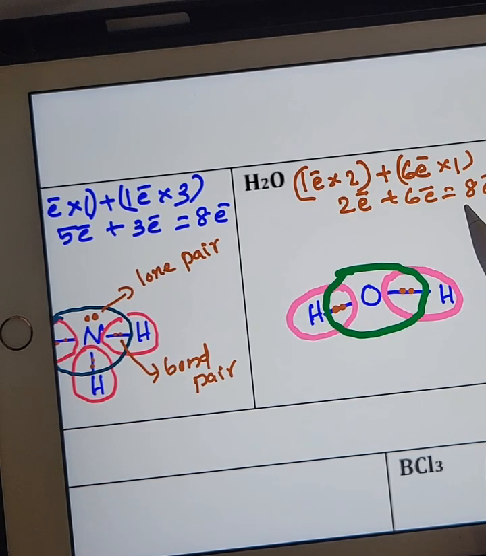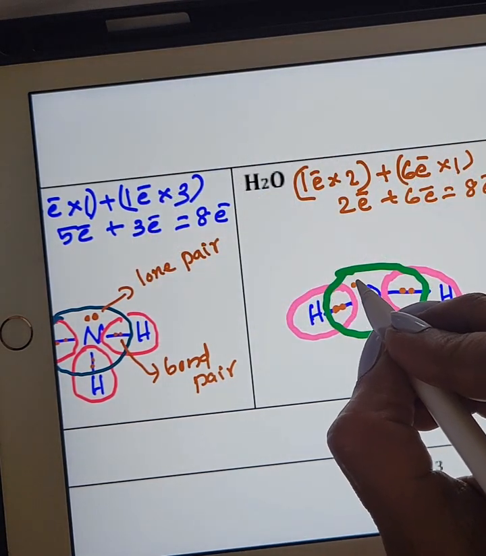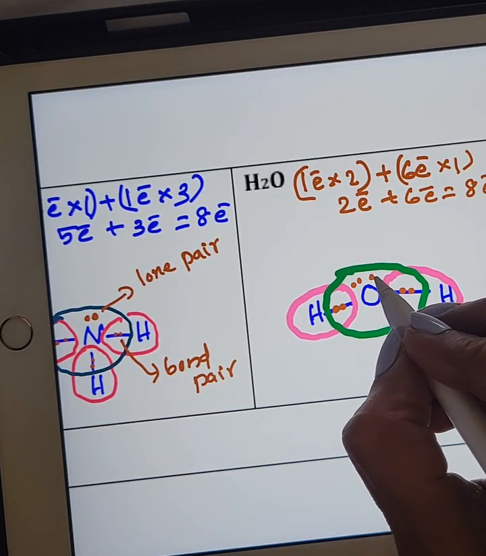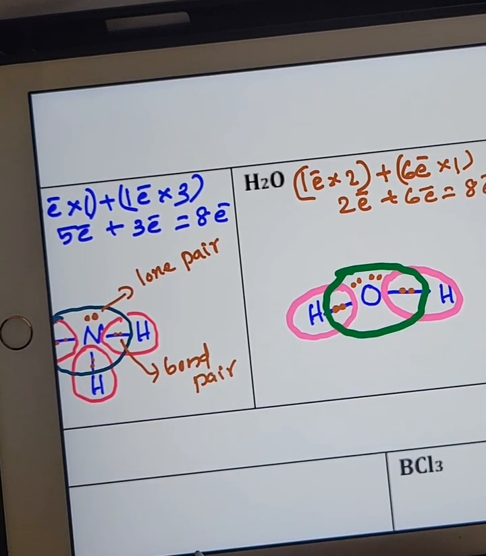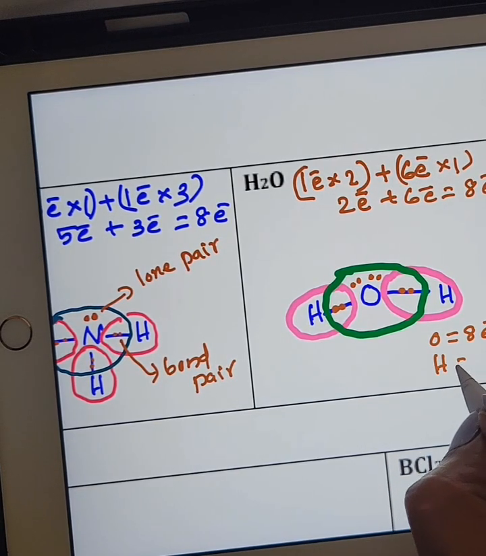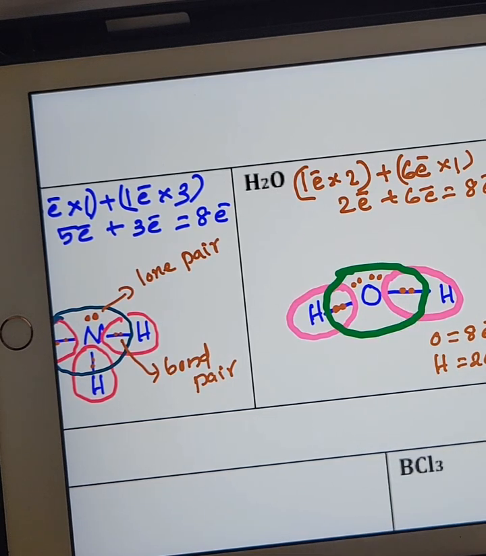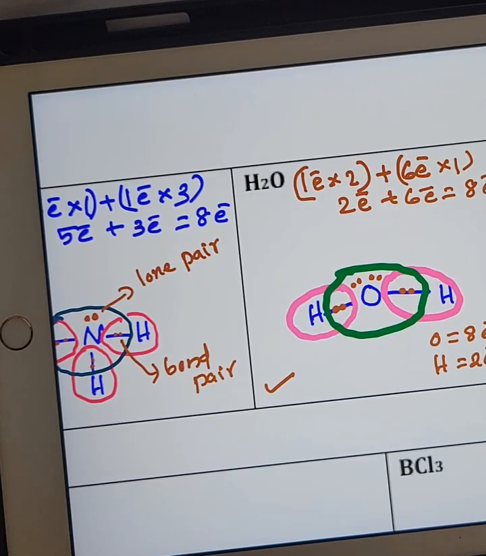Okay, let's see. We used 4. There are 4 remaining. So I'm going to give those 4 electrons as pairs, lone pairs, to the central atom. So we are going to give a pair of electrons here, a pair of electrons here. Always do lone pairs on the same side. Okay. So there are 2 lone pairs and 2 bond pairs. Now both of them are happy because oxygen now has 8 electrons and hydrogen also has 2 electrons because they are sharing 2 pairs. So now double tap. Your structure is correct. Good.